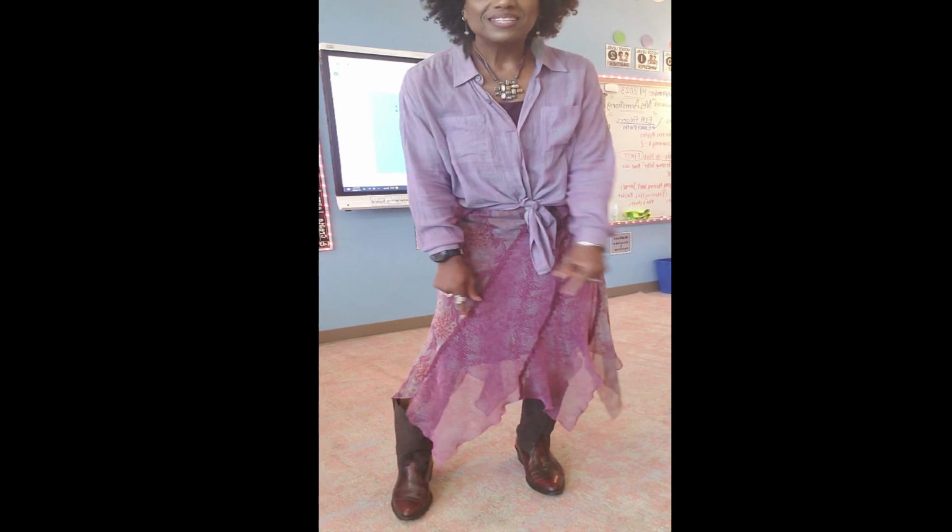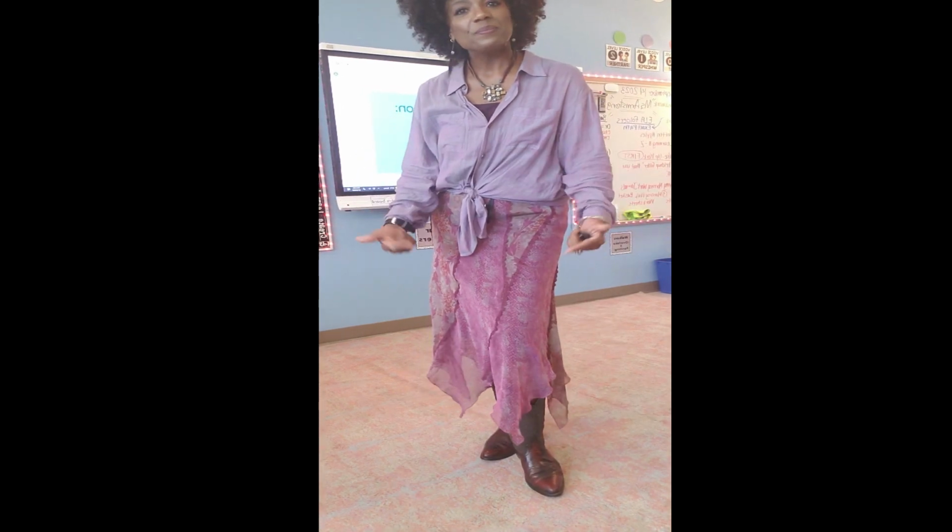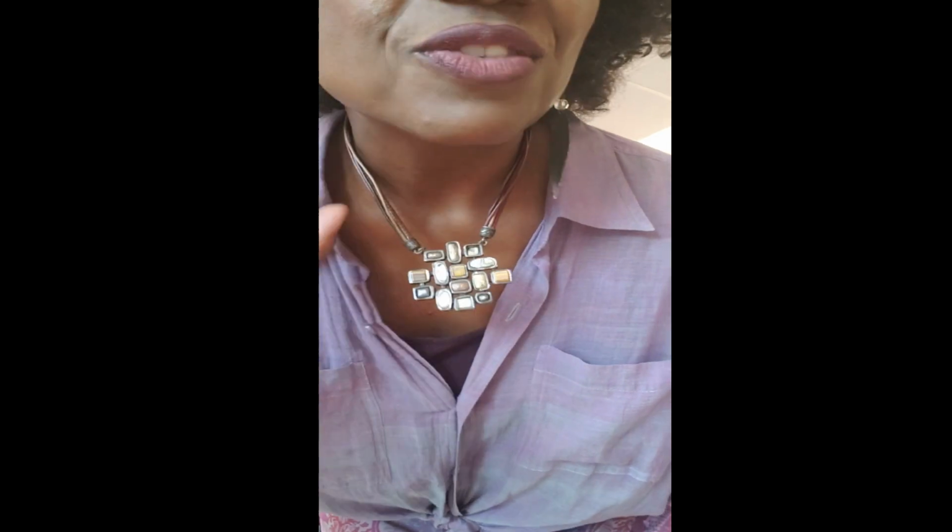Got my cowboy boots on today, guys. Had the bus out with them. And jewelry, this necklace. I have earrings to match this, but I just thought it would fit perfectly with the outfit. These feather earrings, made of metal. And I thought I'd do my makeup with a little of the same color, lip color. We're all coordinating together. Underneath I have just a basic little tank top, same color family.